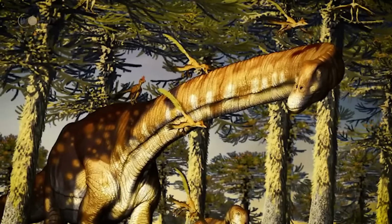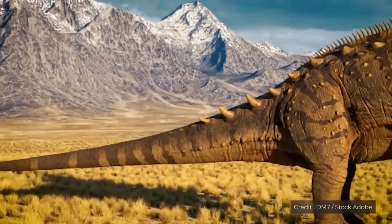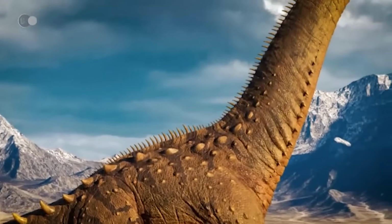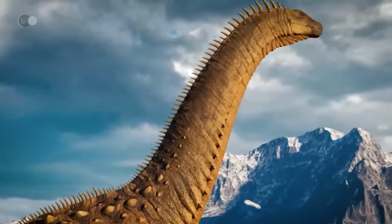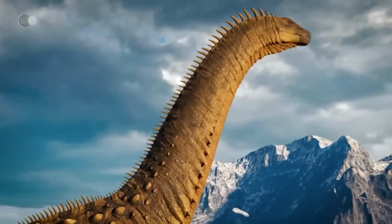An animal of this size and with such a colossal mass must have shaken the ground with every step. Imagine if they were still alive today. We already feel so small in front of an elephant, a giraffe, or a lion. How would we feel if we were to cross paths with such an extraordinary animal?